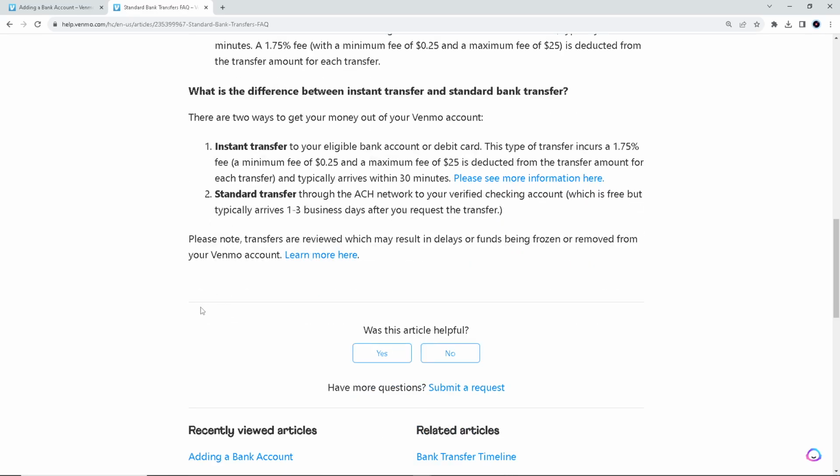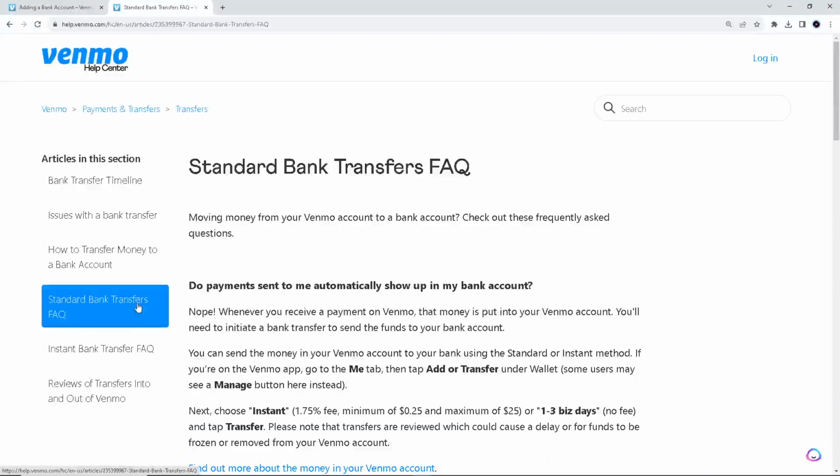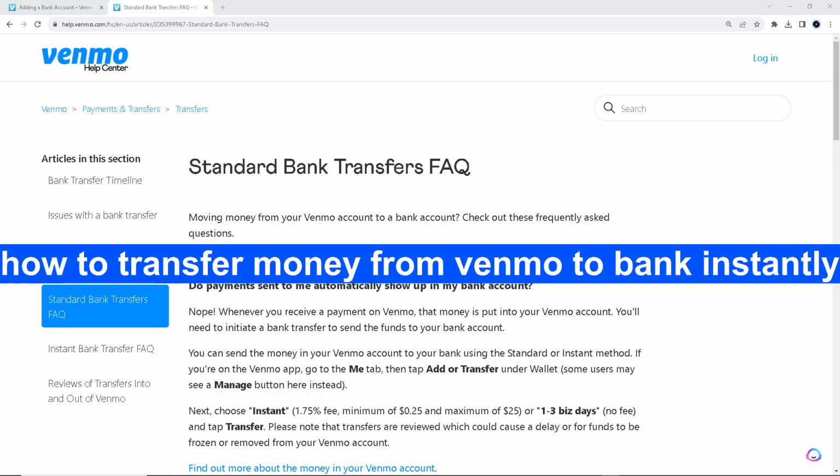And if you have problems, say for example, you have problems transferring money from your bank account to your Venmo, just contact the Venmo app support and they'll be more than glad to assist you, alright? Just tell them your situation, that you are having problems transferring money from Venmo to your bank account.